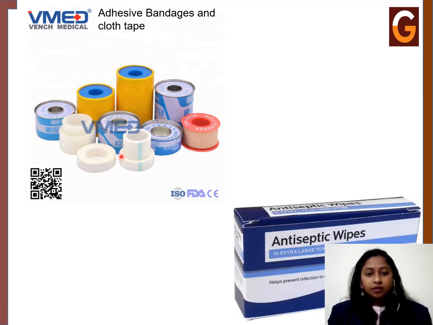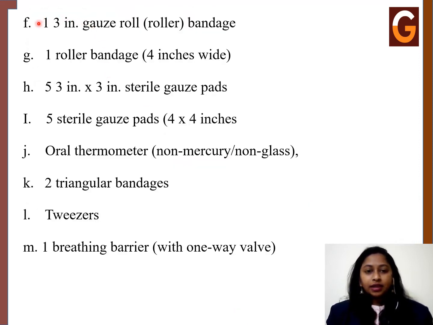So usually we keep these things just to make sure the bandages are being adjusted quite easily. This is antiseptic wipes, if you can see on the extreme right side. So these are the items which we can use if a child falls down on the road, when the wound will be open and they will be having bleeding over there. At that moment, we can use these antiseptic wipes just to remove all the dirt from that area, and also to make the area septic free.